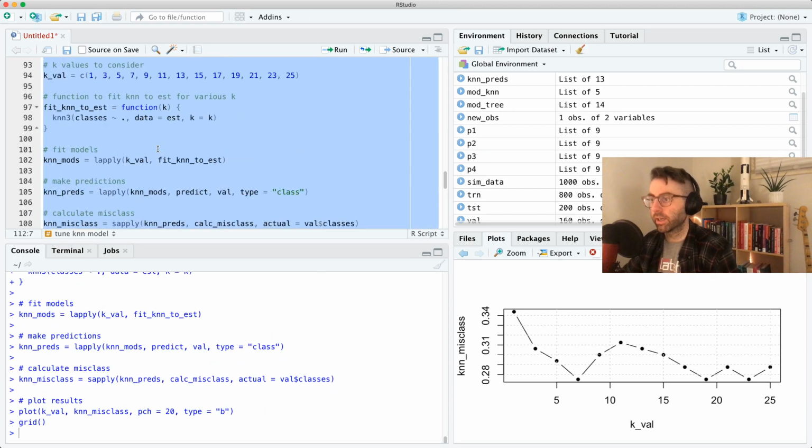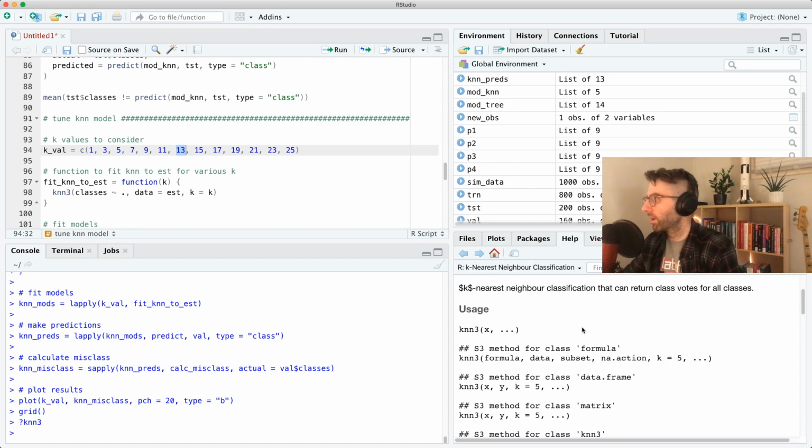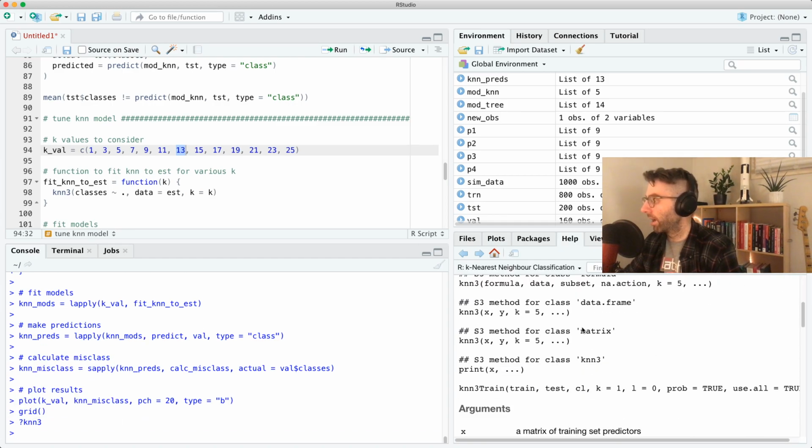Why is it changing? Because of ties. So, with 13 nearest neighbors and 3 categories, you could get 6, 6, and 1. And then when it goes to predict, bad things happen. And I actually want to check something. Yeah, so there's no way around that. That's just how it works.